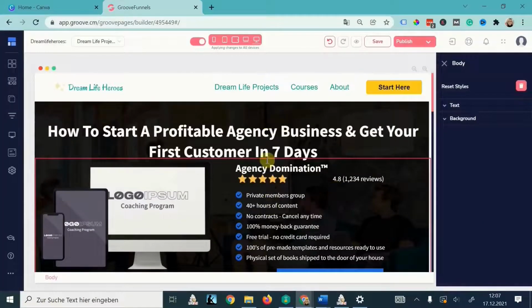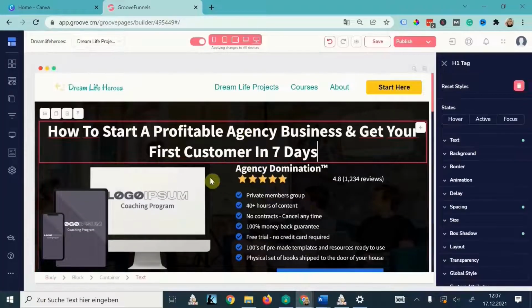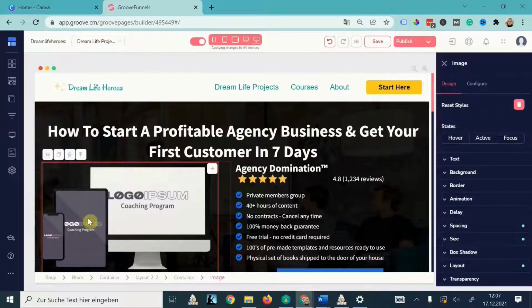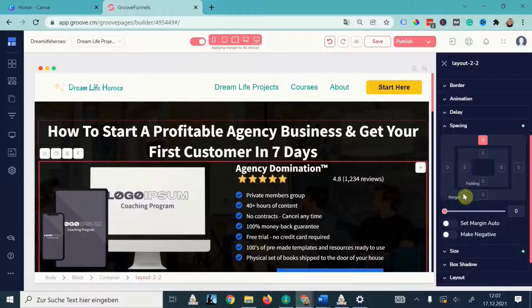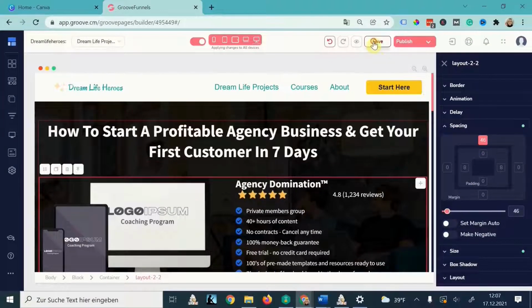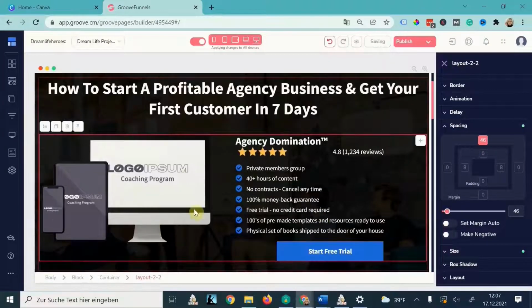And we need to put some space between the headline and the content. And you can either choose the headline container, or you could choose the container that's around the whole content, which would be this one. And then you can go to spacing and you can put in some margin like that. And you can save it. So now you have the 50-50%.